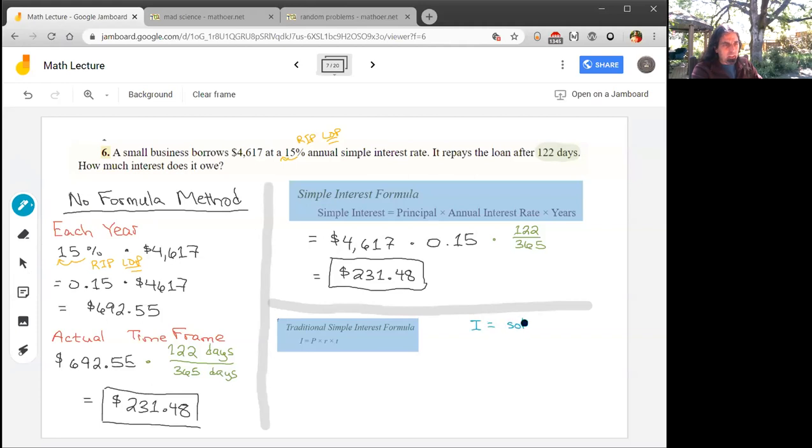Why am I putting the I equals solve for? Because in theory, if you were in Math 25, there would be problems where they give you the interest and you're trying to solve the principal or the rate or the time. So it's not always true I'm solving for the I. So I'm just confirming that, yes, that's what I'm doing.